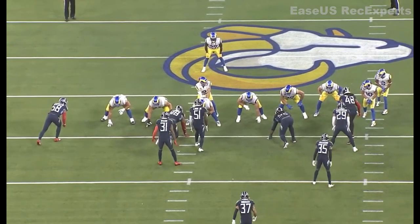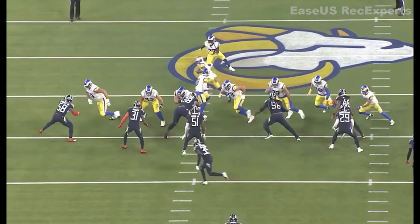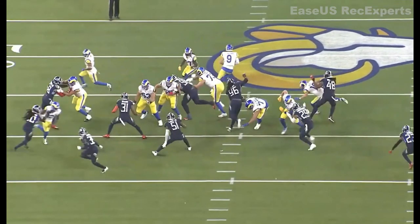So boom, you get the jet sweep. Okay, get a good fake. Everyone's flowing. But as you can see right here, asking Cooper Kupp to try to block and stall one of the best outside linebackers one-on-one is not the greatest idea. And your hope is when you run this boot is that he kind of did what Leonard Floyd did earlier in the game when Tannehill kept it on that boot and scored that rushing touchdown, is that you're hoping Bud Dupree gets caught up and starts rushing inward to get the running back, but he just totally reads it, totally plays it well.